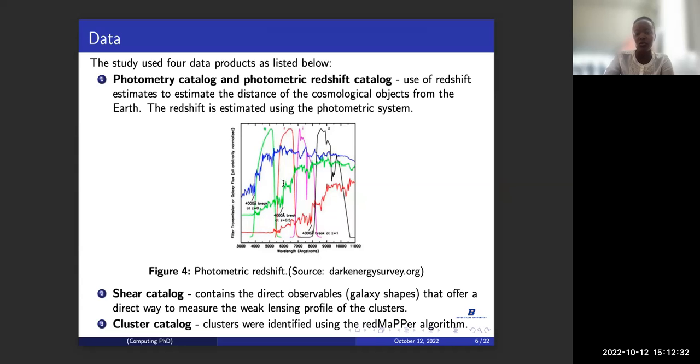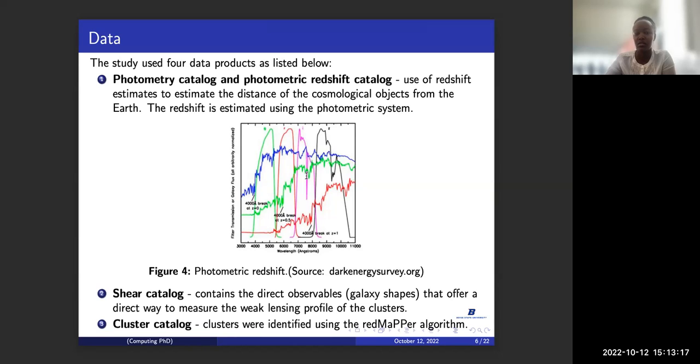So these lines, based on the colors, blue, red, and green, are the different spectra of galaxies. For the blue one, you can see a sudden dominant drop at the 4,000 angstrom break. That is the feature they use to estimate the redshift of the galaxy. Based on where that feature maps on the filter bands, that is the GRIZ, they are able to estimate the redshift. This data is used to train a model that they use to estimate the redshift from the data observed from the Dark Energy Survey.